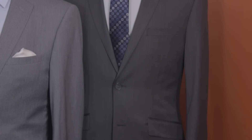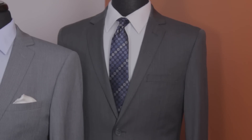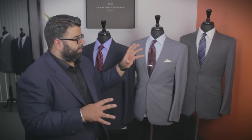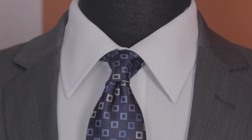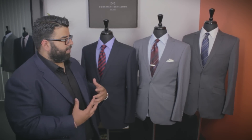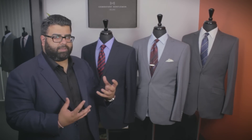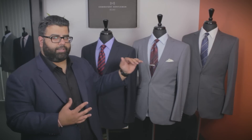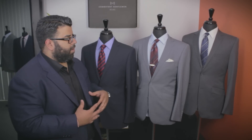It's not too overbearing, but at the same time it shows that you really care about choosing something other than navy blue or black at work. We've teamed it up with a crisp white daily grind shirt, which is perfect for just about any suit. What's really important is that we've used a slim fit tie that really brings out the color of both the shirt and the jacket. That's key when you're trying to find the best tie pairing for your suit. You really want to find something that's going to bring out the shirt color first, because the tie is resting on your neck and drawing the attention of the person in front of you. You want to make sure the combinations aren't overbearing but are working together cohesively with the overall outfit.